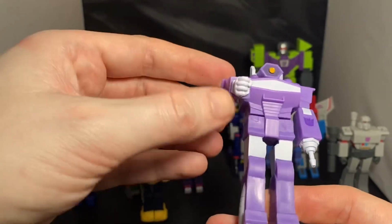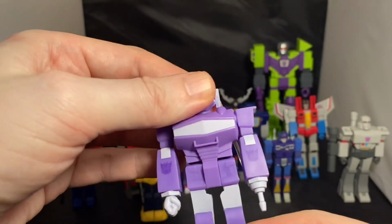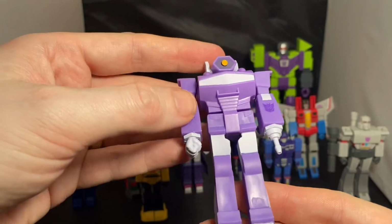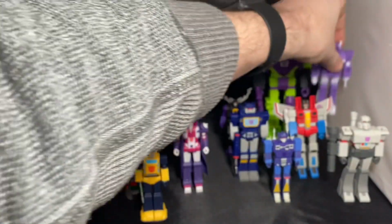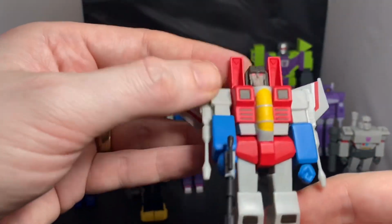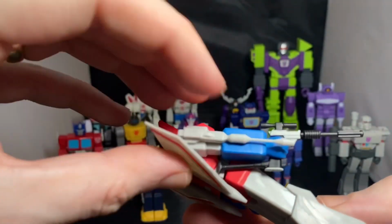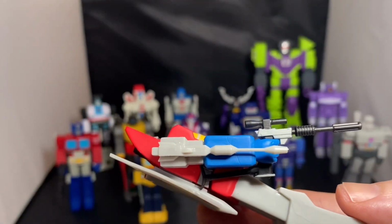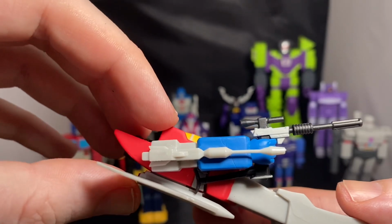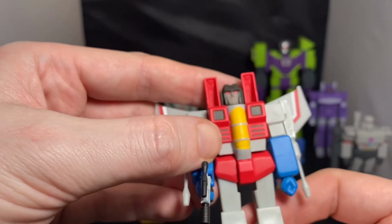Look at it. Yeah, again, toon accurate paint job. Nice violet. And Starscream. Yeah, look at how thin the null rays are. They are super duper thin. There we go. And that's quite brittle plastic. They would break in a second.